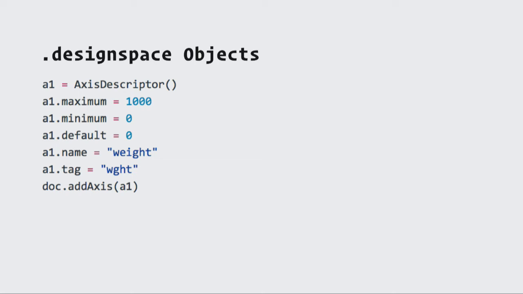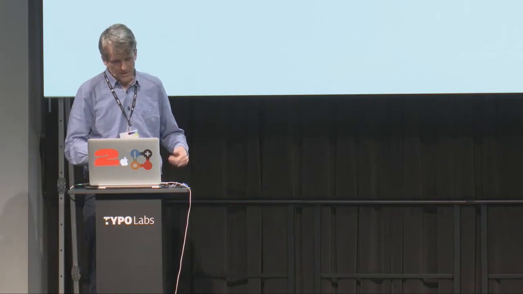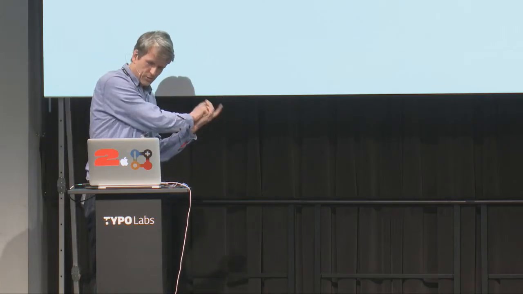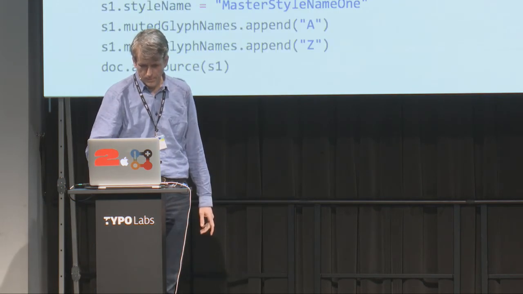So an axis descriptor. This is the thing, though. This type of data has classes of objects, and each class of objects has a lot of attributes, so I just solved it this way rather than making it a huge dictionary, for instance. So an axis descriptor is an object that describes an axis. It doesn't actually do any interpolating or any math. It just stores the minimum, the maximum, the default, and you put the values in, and then you add the axis descriptor object to your document, and then you're good.